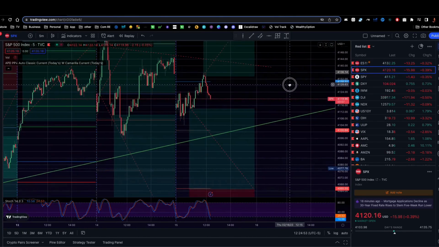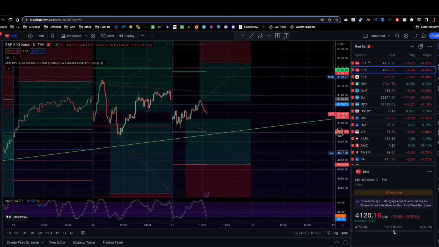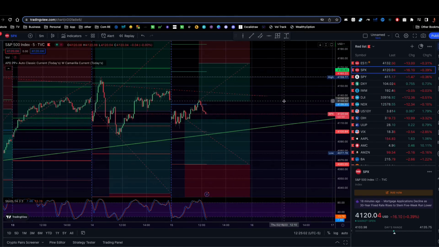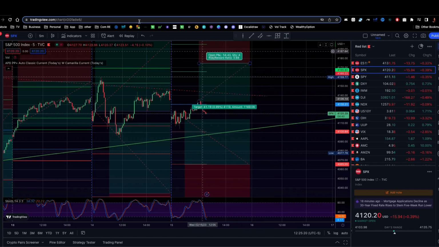Based on where we are, we're not out of the woods yet, but we can see the edge of the woods, I guess you could say. If we keep ping-ponging for maybe another hour, an hour and a half, once we get to about 2 o'clock and we're still in no man's land, I would say that we're pretty much out of the woods. So we'll see how that goes.